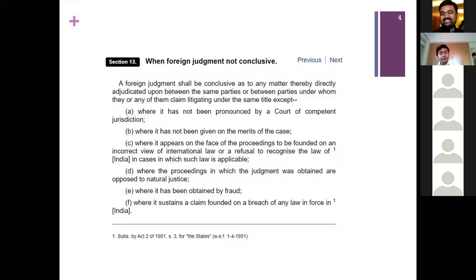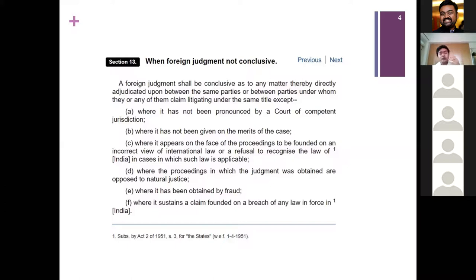But if the foreign judgment did not follow principles of natural justice, right, then they will not be enforced in a court of law. So courts in India will tolerate all kinds of errors by foreign courts and still enforce the judgments in Indian jurisdiction. They will allow errors of collecting and hearing evidence, errors of procedural law, errors of substantive law, differences in the trial process. All of those things are fine with Indian courts. But if you violate the principles of natural justice, then you cannot enforce those foreign judgments in an Indian court.